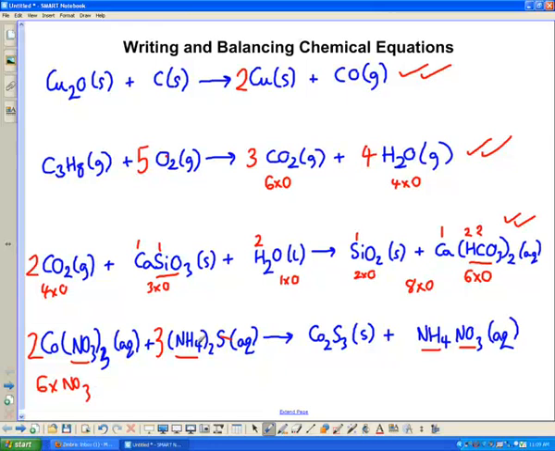And for the ammonium, for every molecule of ammonium sulfide, we have 2 ammonium ions, but we have 3 of those, so that gives us a total of 6 ammonium ions. So therefore, it's not too much of a stretch to see we balance that by putting a 6 right there. And that is the basics of how we balance chemical equations.